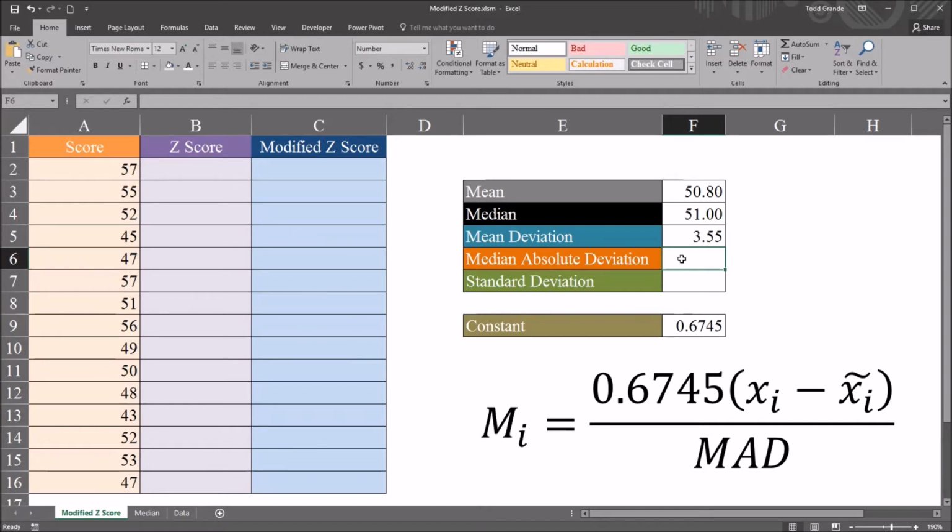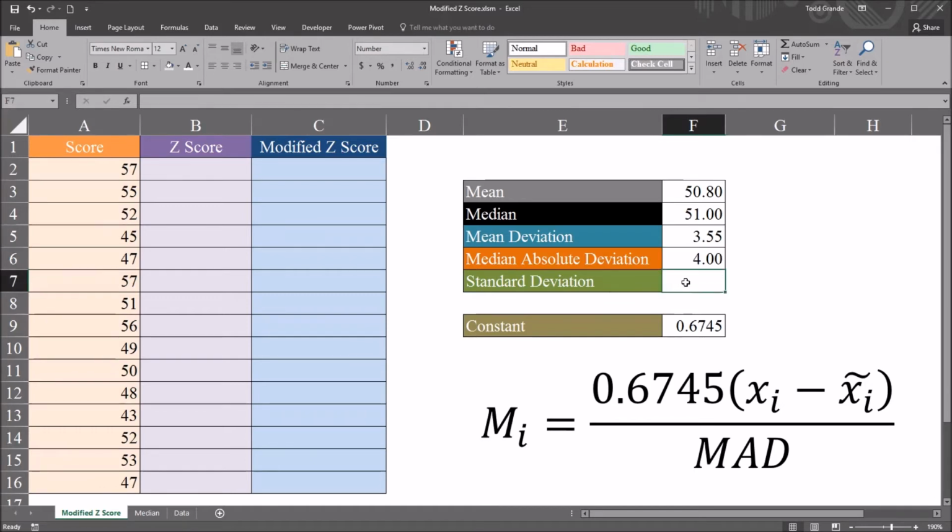So to calculate the median absolute deviation, I'm going to start with the equal sign, then MEDIAN, then ABS for absolute value, then MEDIAN again, and now the range we'll be using, so Control V for A2 through A16. Then I'm going to subtract that same range, A2 through A16. And then we'll finish off with the parentheses. And again, before entering this, remember it's Control Shift Enter, because we have to enter this as an array. So Control Shift Enter, and we can see there's brackets here around the formula, and the median absolute deviation is 4.